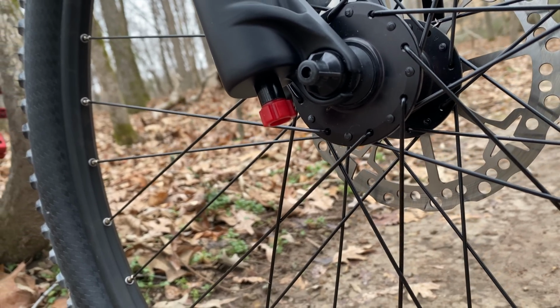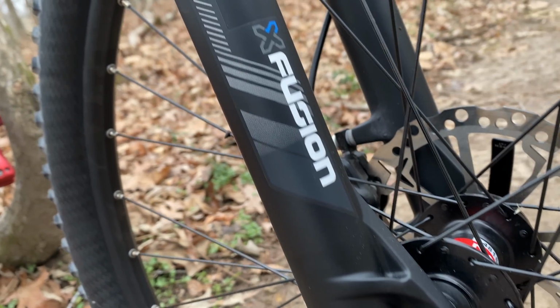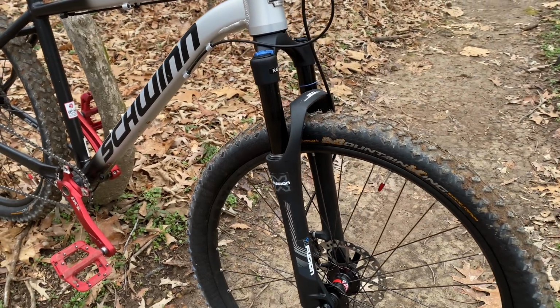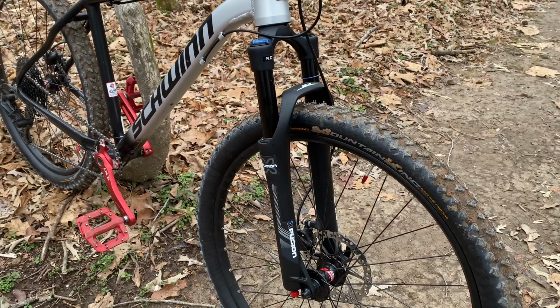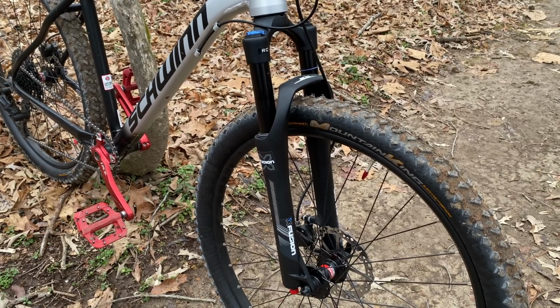That's a must-have, at least for an air fork, and another must-have, dropouts for standard quick-release wheels because of my wheelset. It's a good fork, very responsive, very adjustable, virtually no lateral flex, and zero noise. Performance level, I would put this on par with the RockShox Recon Silver Air, though a tad bit heavier.